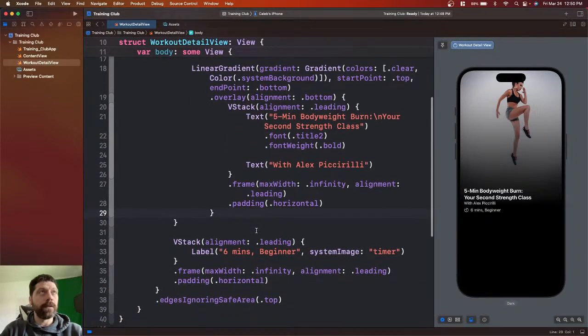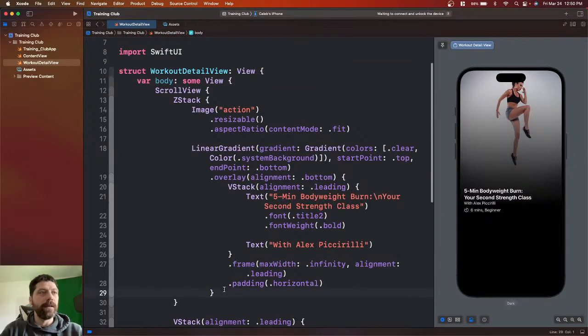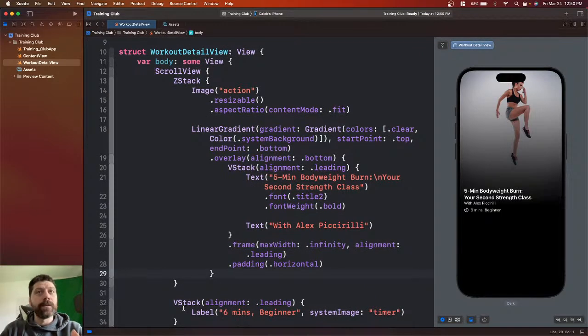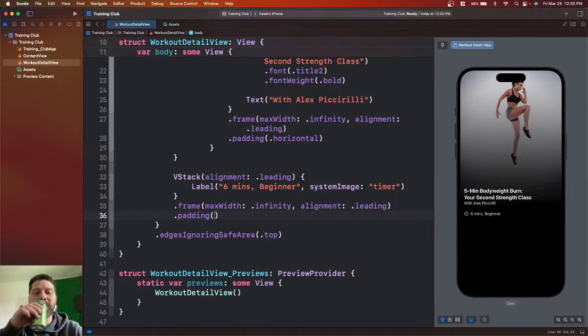Maybe, if anyone's interested, since I'm writing all this in one file, I would cut this out more because it's getting unnecessarily complicated, like unnecessarily crowded in this view. I would break this up. If anyone's interested, I'll show you what I would do with ChatGPT. Like maybe I'm messing around, I write up a bunch of code. I'm like, okay, I wrote up what I kind of wanted. I'd drop in some code and I'd say, break this out into subviews. So I don't have to, because it comes up with names too. Anywho.